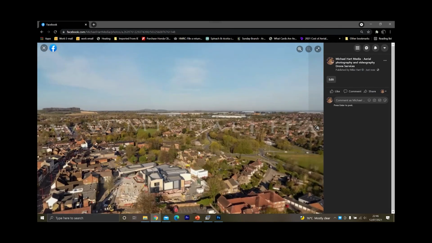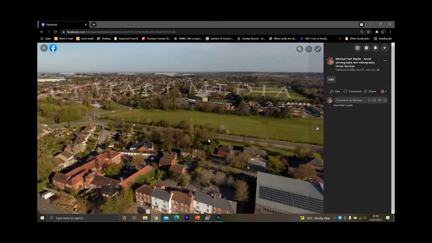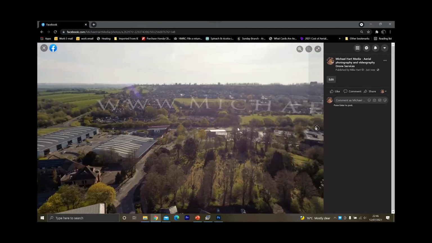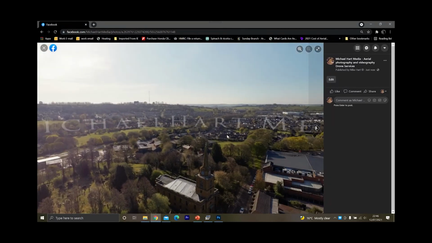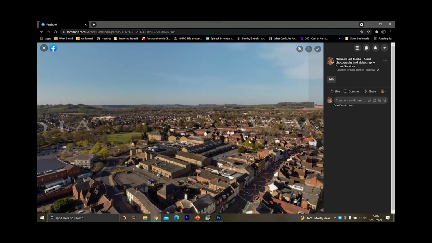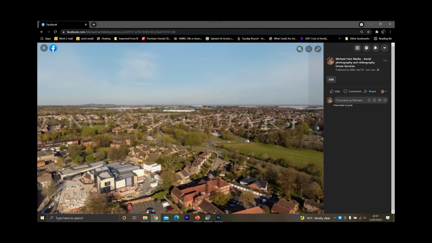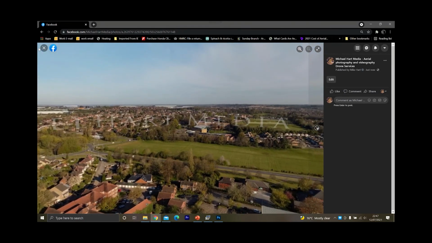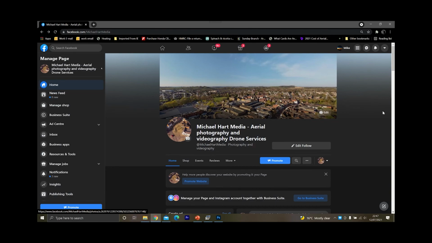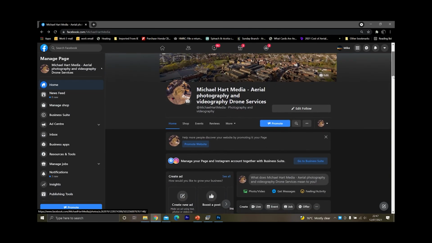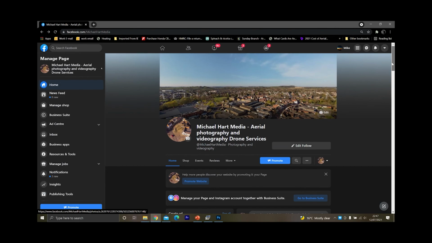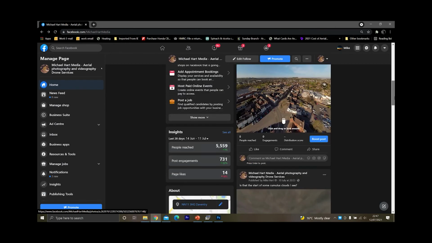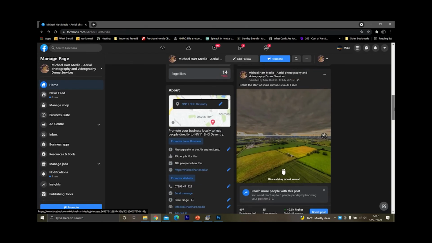I think I'll be changing it soon back to a normal aerial image. But as you can see, the quality for the little Mini 2 is fantastic. Like I say, I've got the Air 2S as well. Unless you're really digging deep for the detailing, you can't really tell the difference on images. Not for the stuff for social media, because it gets downgraded anyway. But obviously video is where you benefit a lot from that, from the 1-inch sensor.